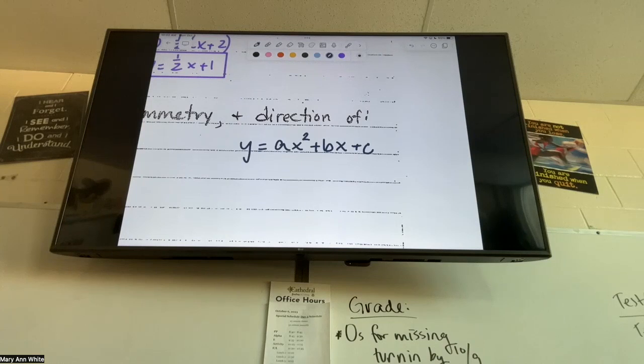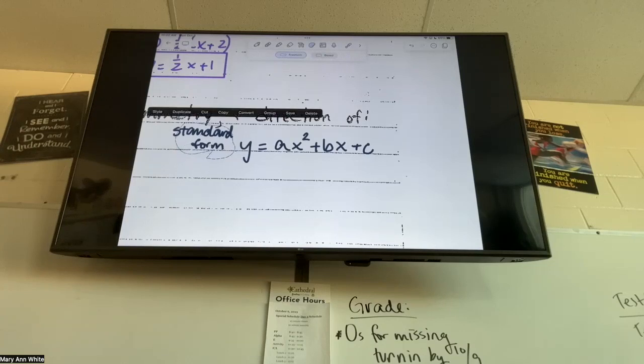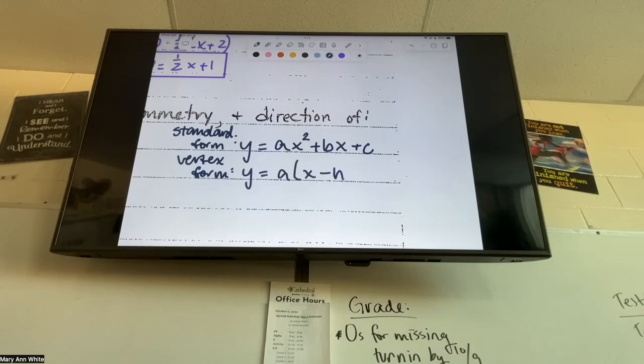Is vertex form a thing that you guys did back in algebra 2? Yeah, I'm going to pretend like you haven't looked at it for a while because I know that you haven't. But this is, again, what I'll call standard form. Vertex form is very similar, but it's already written in the way that you know what the vertex is. So vertex form is y equals a times x minus h squared plus k.